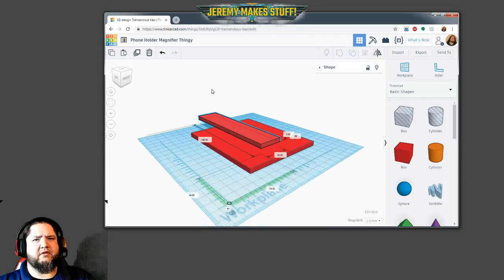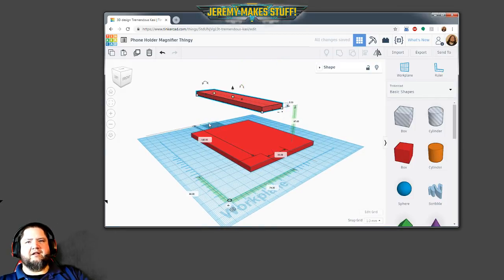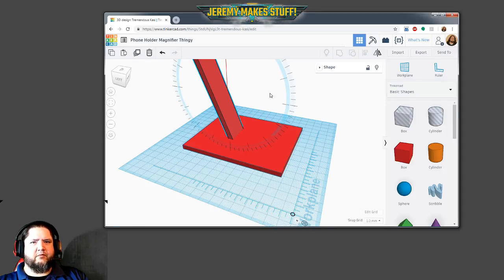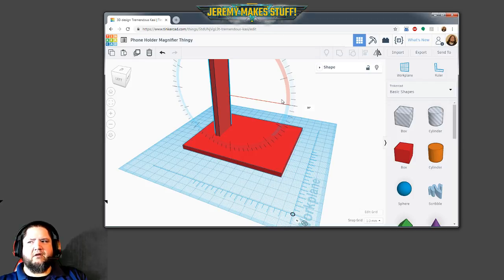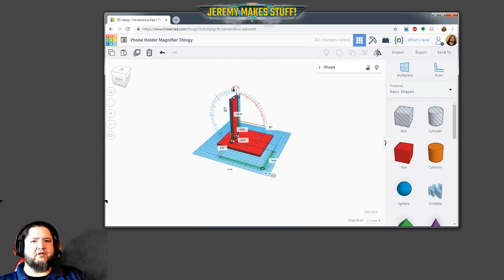Sometimes it is difficult to find that arrow in the browser window. And take this around. Oh, you know what? I'm looking at the wrong piece actually. This would be the second piece. It's not part of the base.